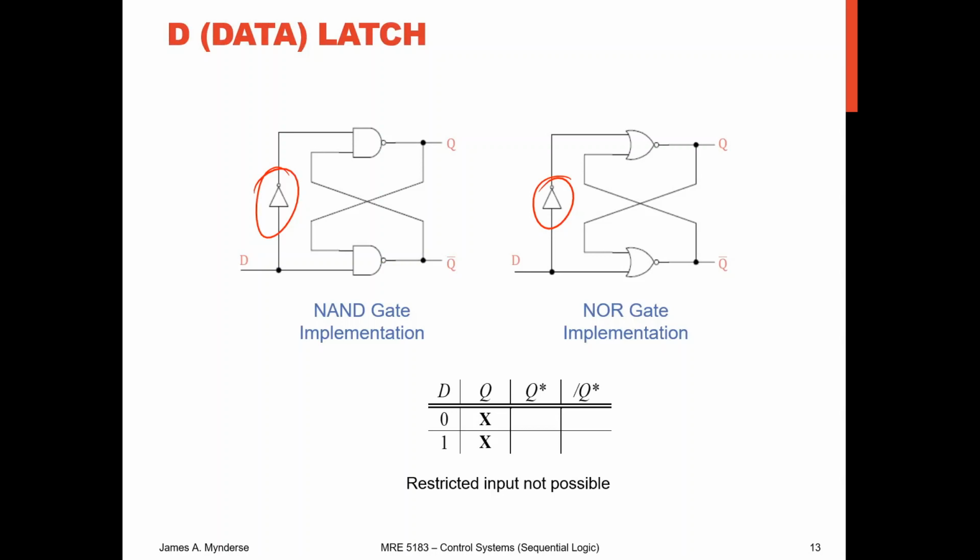And in both cases, you get a truth table that looks like this. That's the X, remember, so it doesn't matter what the current state is. The next state will be D. So we're just going to hold the value that shows up at D until our next state. So if you put in a value of 0, then your next state is going to be 0. If you put in a value of 1, your next state is going to be 1. And your not Q, the opposite of the next state, will be the opposite of your intended output. Nothing funny going on. And so we'll use this one quite a bit because this makes a really simple way to build up our state machines.